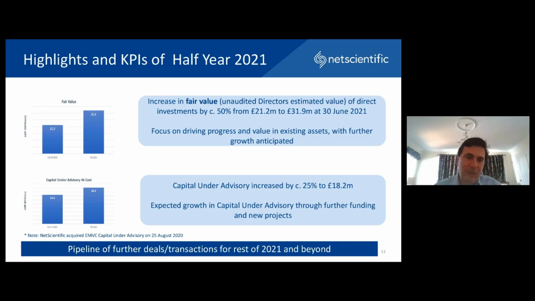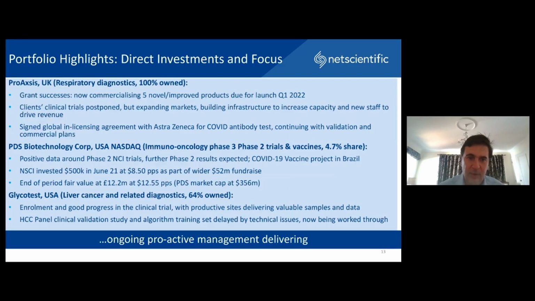As a result, we have a very well-defined pipeline going forward, not 6 months, not 1 year, but going forward 3 years. And this in turn makes it easier for us to invest in infrastructure and prepare for that activity. And capital under advisory is up 25% for that first half, and we're fairly confident that this will continue to grow through the end of the year.